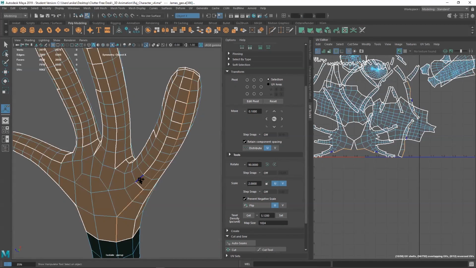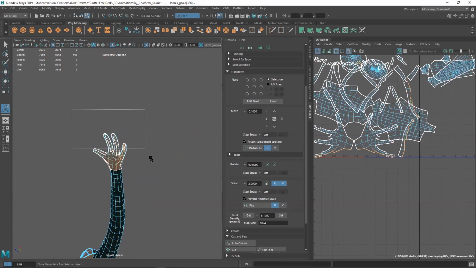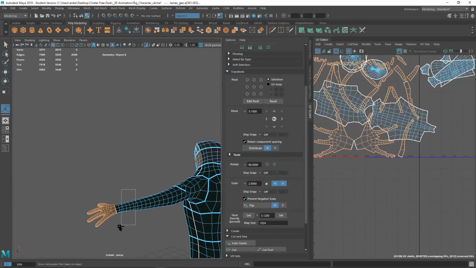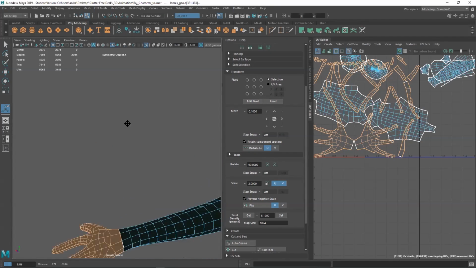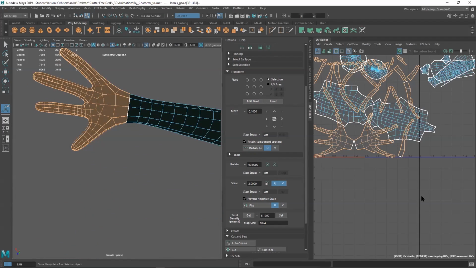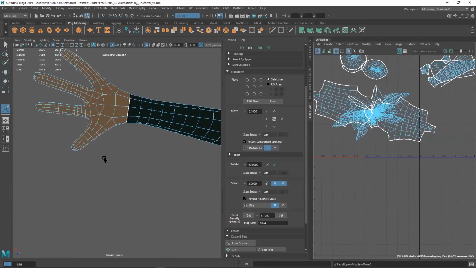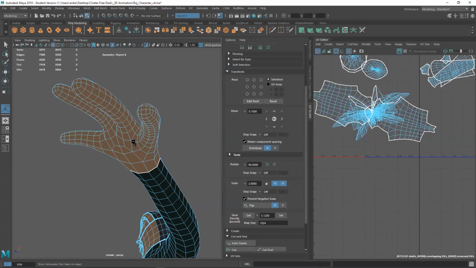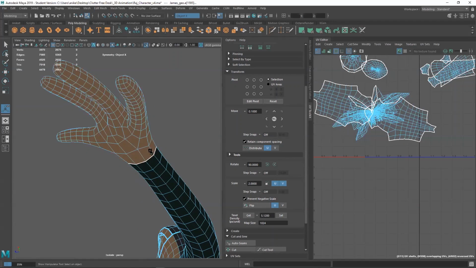Let's fix these. I'm just going to select all these because I'm way too lazy to go in. I'm just gonna select those UV edges and just say move and sew, and then I'm gonna just redo it because that's a common issue, and just be careful when you're doing it because that's not fun to fix.